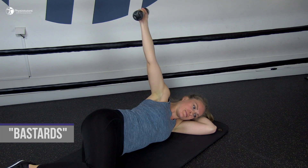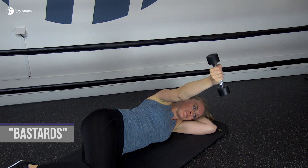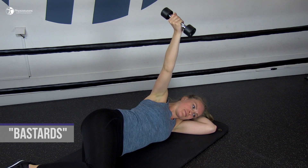A second great exercise are the so-called bastards, as sports physio Adam Meekins calls them. Big shout out to the guy who gave us a lot of inspiration for these shoulder videos. To do the bastards in a slow eccentric manner, have your patient in sideline position and pick a weight that your patient can hardly lift concentrically. Then let him bring the weight up into 90 degrees of shoulder abduction and ask him to lower the weight as slowly as possible into horizontal adduction, thereby resisting the pull of gravity.